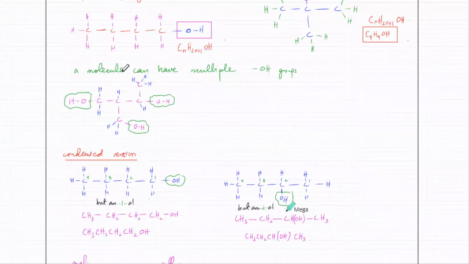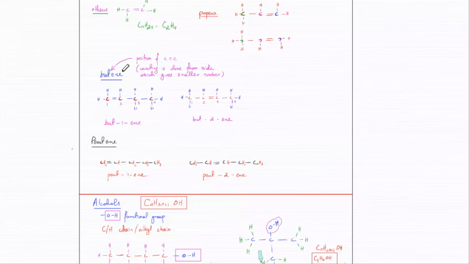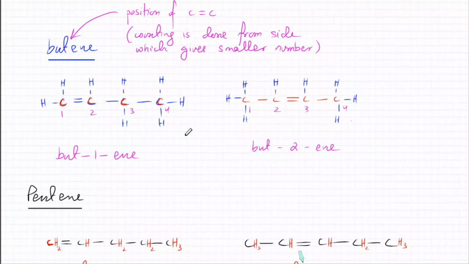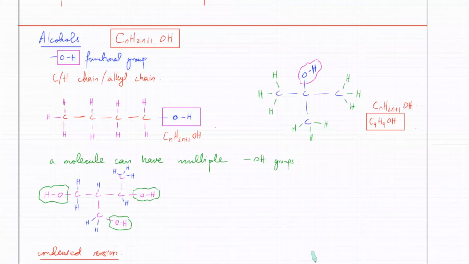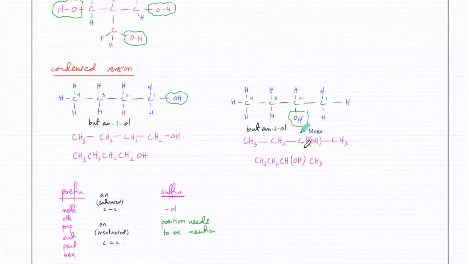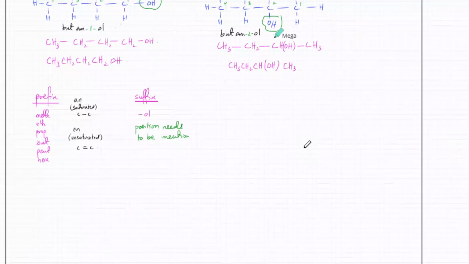So it's the same with alkenes. When you were doing alkenes, you had kind of the same issue. You had 4 carbon atoms, butene. So the double bond was at position number 1, so it became but-1-ene. You had 4 carbon atoms and there was a double bond in the middle now, starting at position number 2, so but-2-ene. So in alcohols, every time you're going to give the position of the functional group. So I got butan-1-ol and I got butan-2-ol.